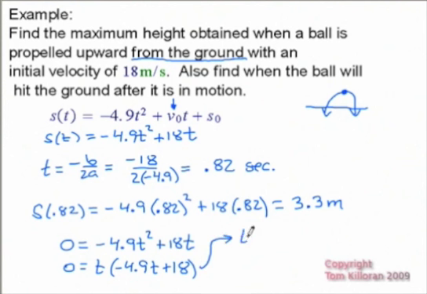So one of my answers is going to be t equals 0, which makes sense, our motion started with the object on the ground. The other one is going to be negative 18 divided by negative 4.9, approximately 1.6. So after 1.6 seconds, remember this is t, the object is going to come down and hit the ground. So it'll go up, get out of the way, and 1.6 seconds later it'll come back and hit the ground. And that's it.